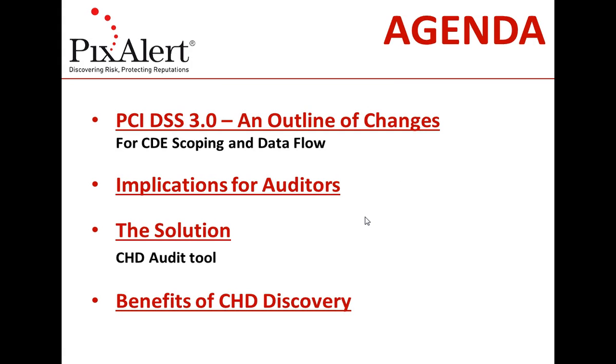Today's agenda. We will be looking at the changes to PCI version 3 pertaining in particular to the card data environment scoping and data flow requirements. We will touch on the changes and challenges that will impact on auditors. We will tiptoe into the processes of cardholder discovery audits and how they can help meet the PCI scoping challenges. And finally, the benefits of regular scanning for cardholder information and demonstrating a more efficient and less costly route to becoming PCI compliant.